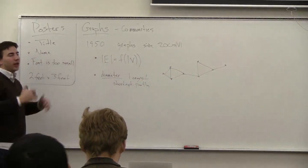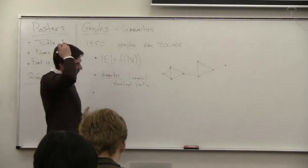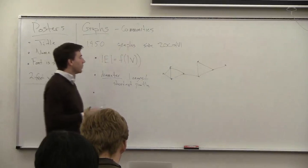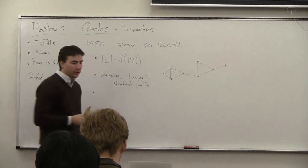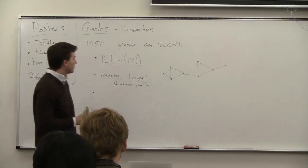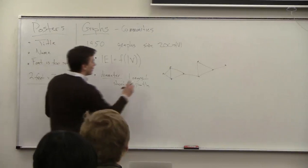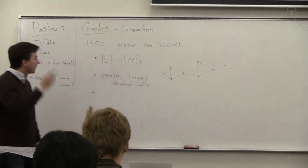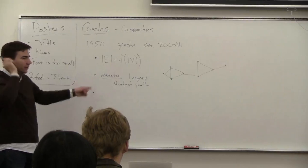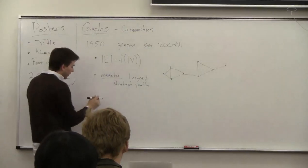How does the diameter of the graph change as the graph gets bigger? What is a typical diameter? So you're saying a pathway from one dot to the next? Yeah, it's the number of hops — the number of edges you traverse. Assume all edges are equal. Is it about half the size of the number of nodes? If you have n nodes, is your diameter about n? Well, when you're only able to collect graphs of size 200, it's hard to answer what properties the diameter usually has.